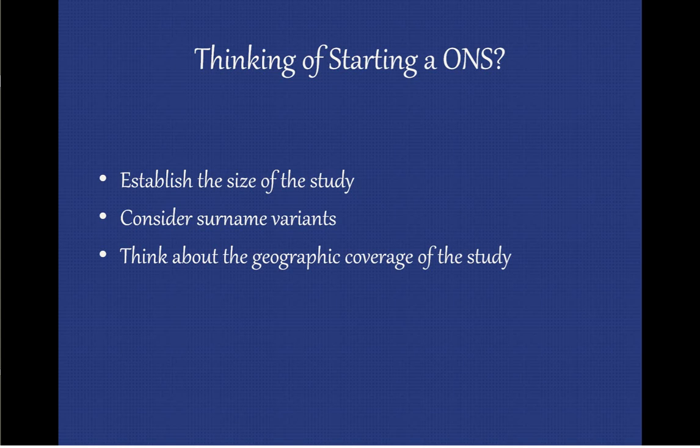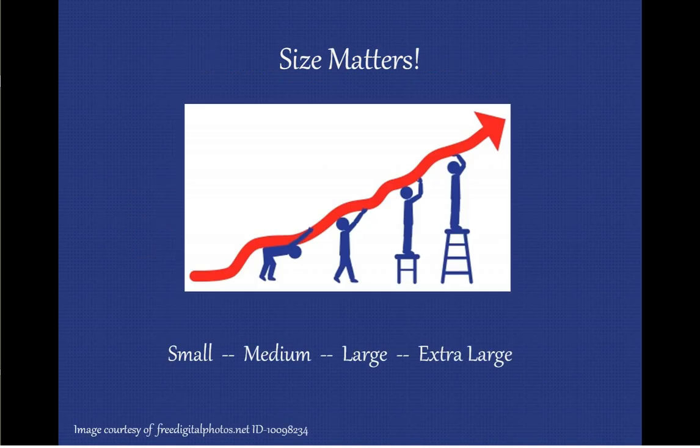You'll want to consider the potential size of the surname study, consider what primary surname you want to study, as well as potential surname variants that you might want to include, and you want to think about the geographic coverage of your study. How do we address these 3 points? Well, let's take a look at each point in detail because size matters. One-name studies come in all shapes and sizes, and before you take on a one-name study, you'll want to get an idea of the frequency of your surname.